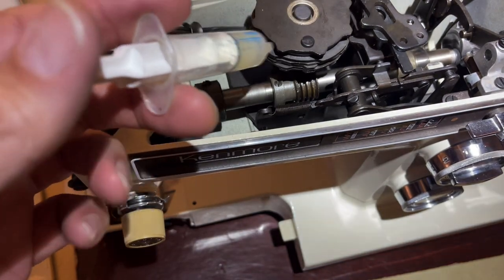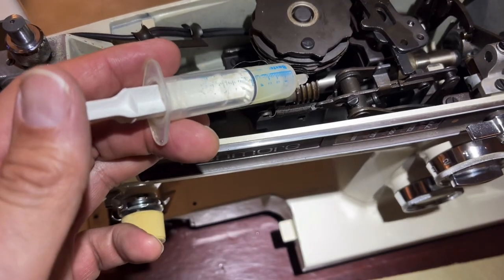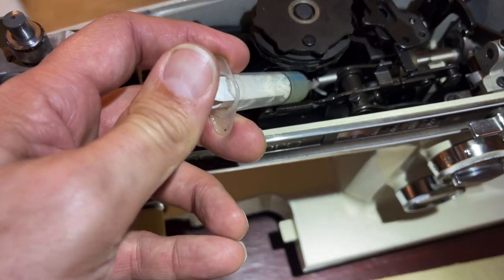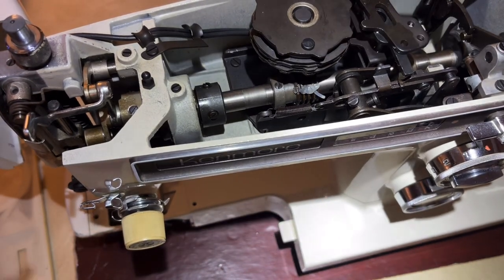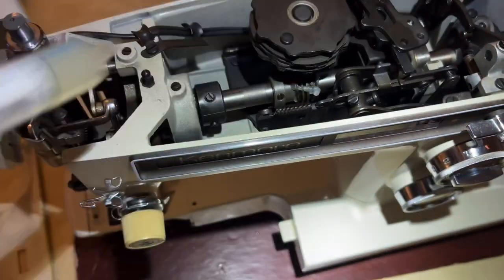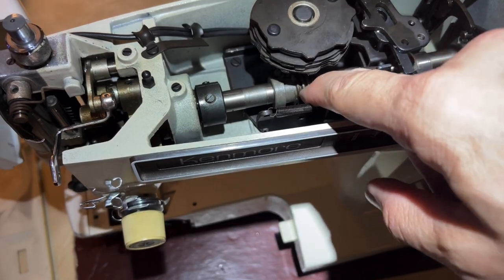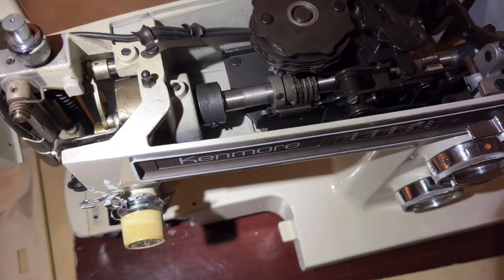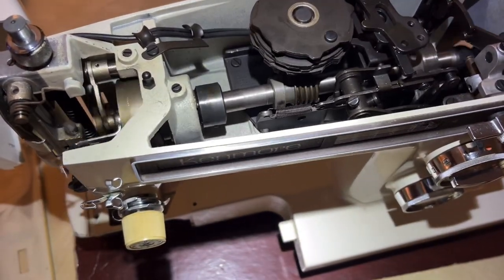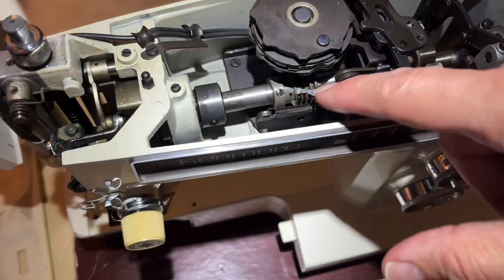I have this little syringe that I use for grease. Try not to use cotton swabs because the grease will pull the cotton fibers off and you'll end up with another mess. I'm just going to put a little bead right like that - like a bead of caulk - and just turn it around and let it spread. There is a gear that has grooves in the opposite direction and as soon as these two gears touch, we have grease coming around. It's like when you put oil on a screw at the tip and screw it in - it spreads the grease around.